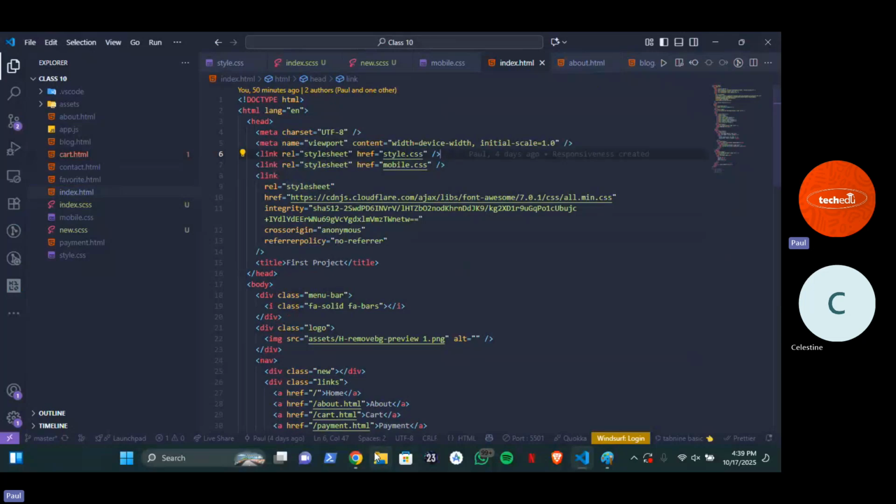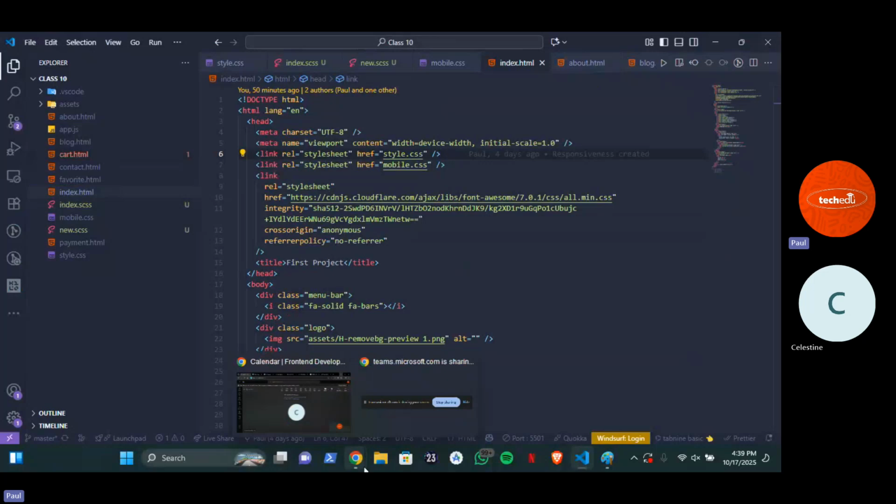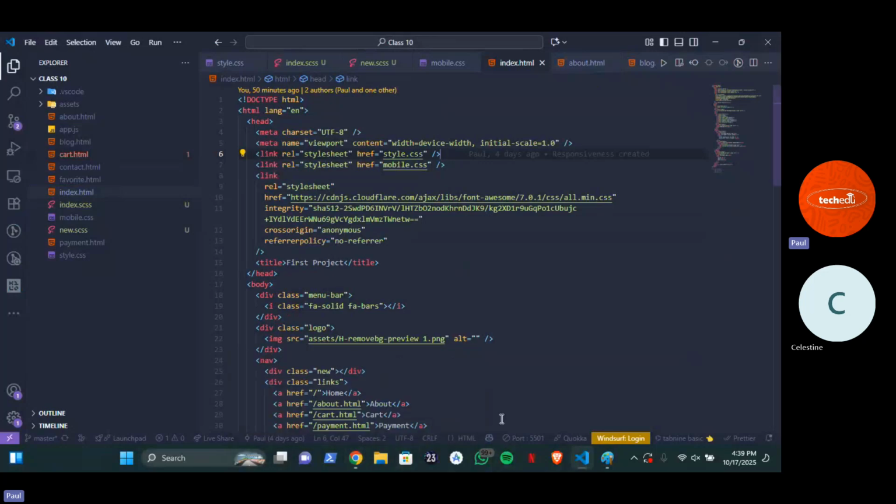All right. The reason why you cannot access SCSS directly in your HTML is because certain things are not built for it. For instance, if you are using React or any framework, they have certain dependencies that you can just install, and then you easily have SCSS in your project. But in this case, you've not installed SCSS. What you just installed is a compiler, that's your extension. So after writing your SCSS code, you have to compile it and change it to CSS code.